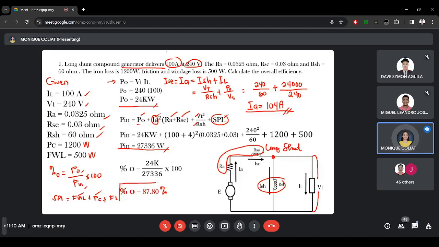So, shunt generator. We have no given circuit, so draw the circuit. We are given the annual unit generated, 45 times 10 raised to 5. What unit is this? Kilowatt-hour. It is mentioned here that the number of kilowatt-hours generated per year is 45 times 10 raised to 5. So that is the energy generated or unit generated. A shunt generator delivers 195 ampere at a terminal voltage of 250 volts.